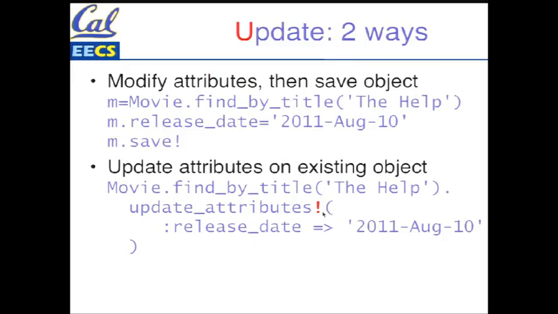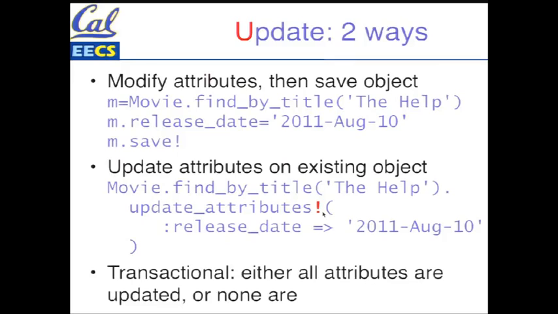And these are transactional. So for those of you who don't come from the database world or who haven't worked a lot with databases, they have the nice property that either all the attributes are updated or none of them are. So if you had listed five or six different attributes within this call, and some of them had illegal values, for example, the call will fail and it'll be as if you had never tried it, right? And we'll find that actually transactions are a property of the database, not really of Rails, but Rails pulls some really nice abstractions into it to allow you to take advantage of that capability very thoroughly.